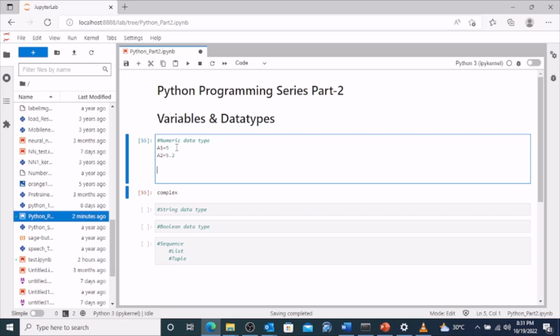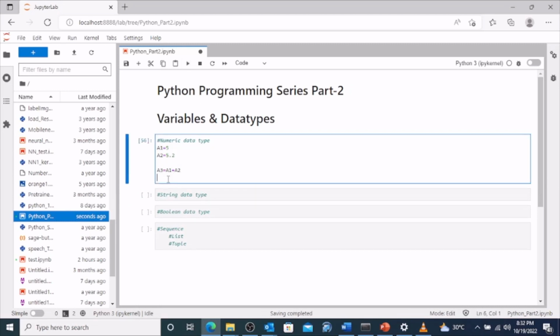For example, let's say I want to add a1 and a2. a1 is integer, a2 is float. I can add them, and I can store it in some other value. Let's say I'll store it in a3.